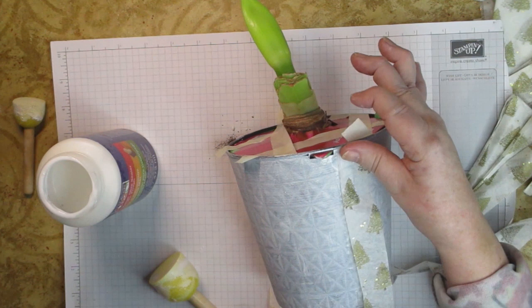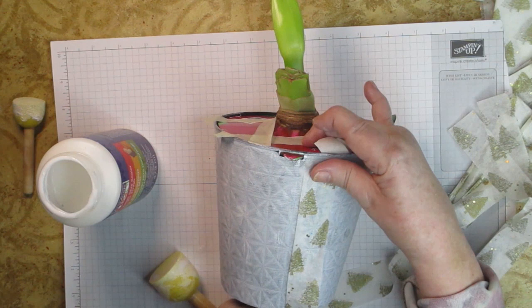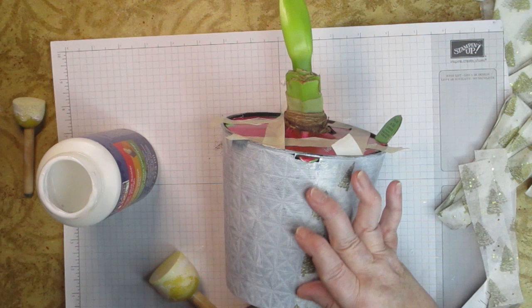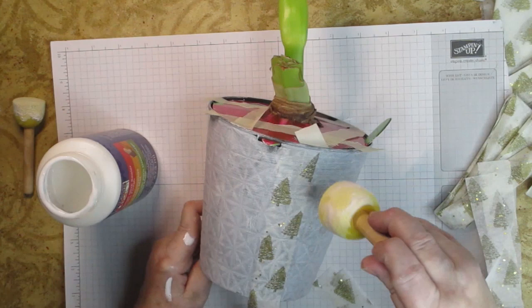And I'm going to line up my strip as straight as I can get it. There's a design that you probably can't see on the can. And I think it'll work well with my trees because it's almost like a starry pattern. Now I'm going to go back and pounce over this with Mod Podge.